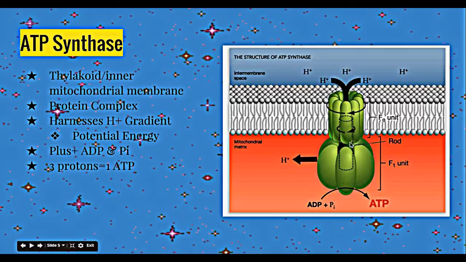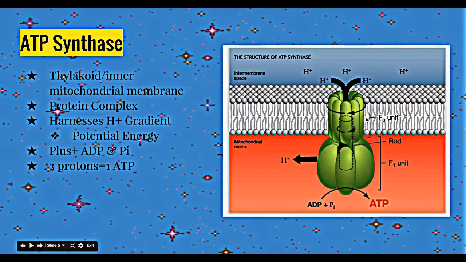This protein complex harnesses the hydrogen ion gradient that was created through the previous protein complexes in the electron transport system. So what this complex does is it harnesses the hydrogen ions by bringing in ions into this top FO unit, and each ion is contained within these little chambers that are shown here. Then, as a new ion is added in, the chamber spins and spits out one of the ions that was previously within it. So at all times, these all hold the protons that have been contained in the outer gradient.